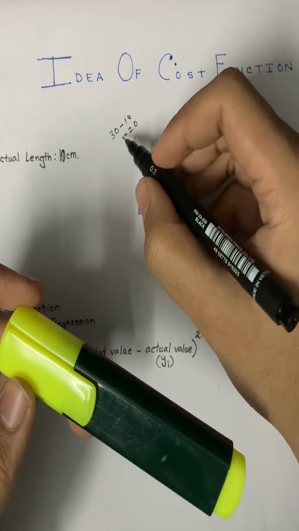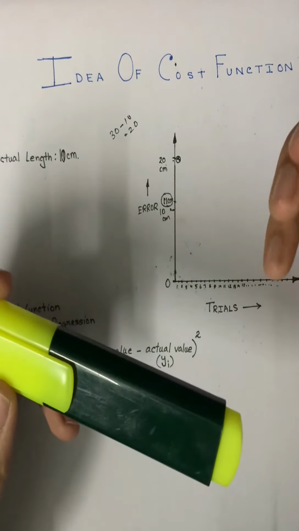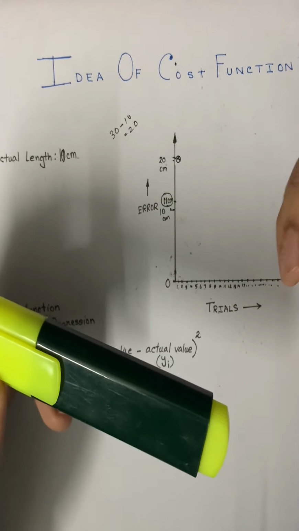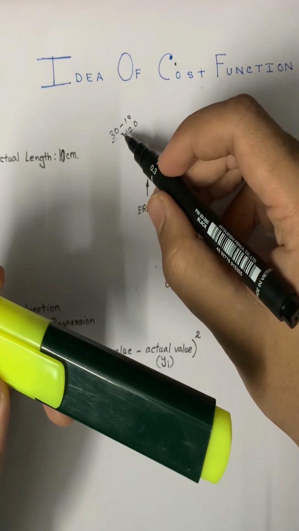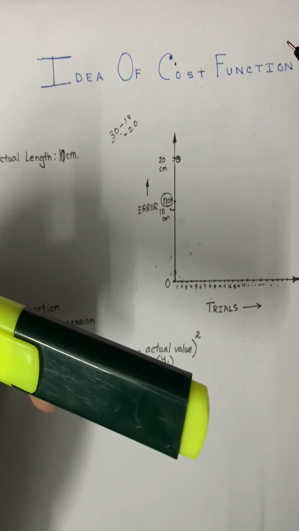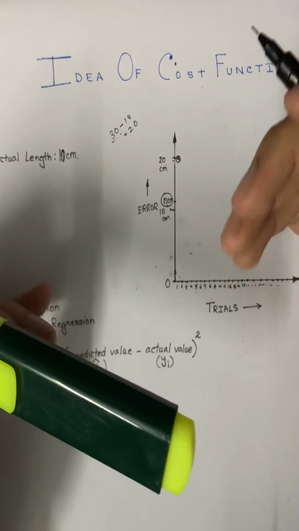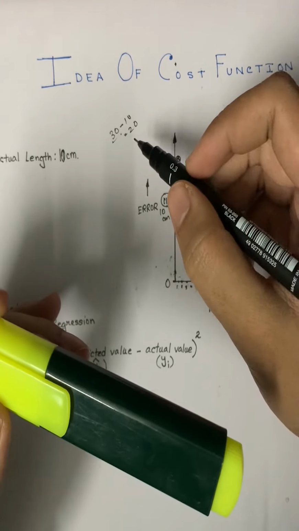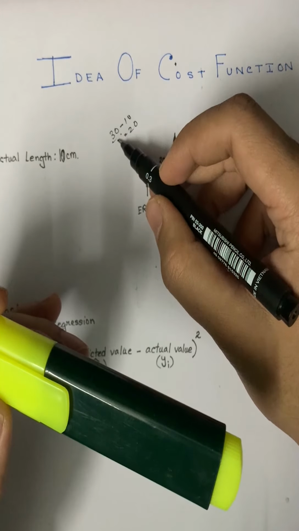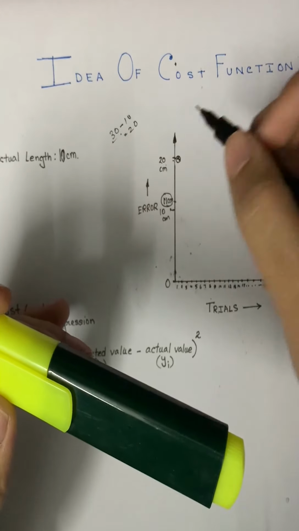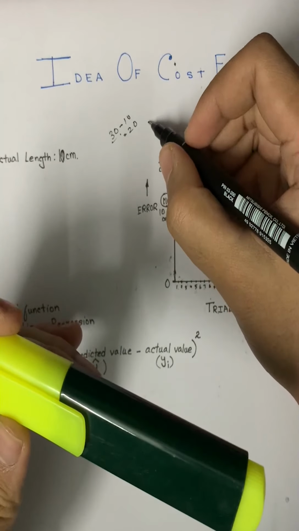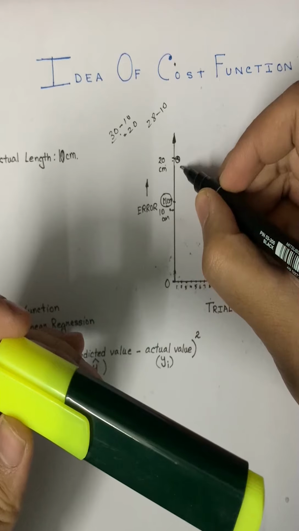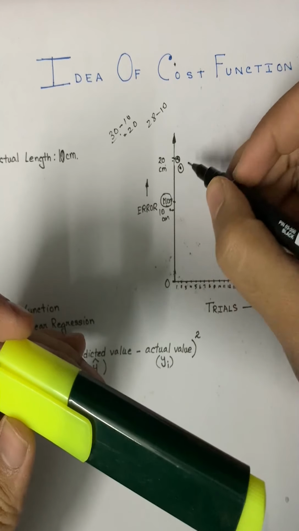For the next one, as I said, I will give him feedback as to whether he has to increase the length or decrease the length. Clearly he has given 30, so he needs to decrease. So I will tell him decrease, but I will not tell him how much to decrease. So he will have no idea how much. So let's say that he estimates 28. So 28 minus 10 is 18. So it must be somewhere here, 18.